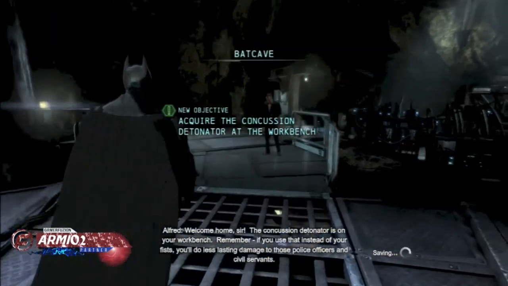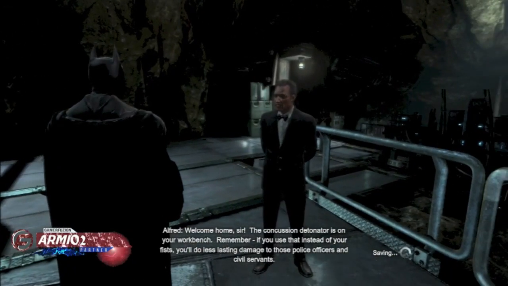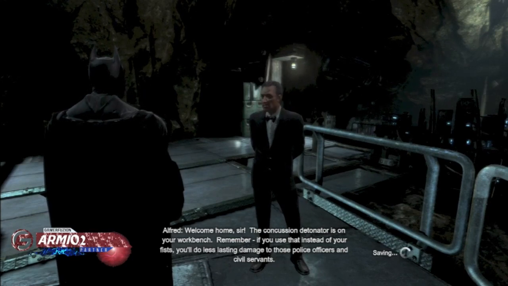Concussion detonator is on your workbench. Remember, if you use that instead of your fists, you'll do less lasting damage to those police officers and civil servants. Noted.